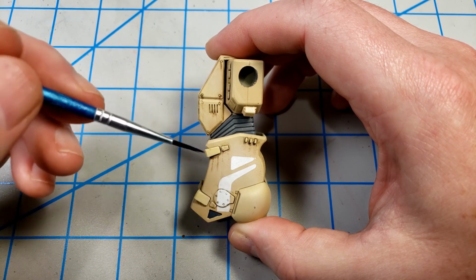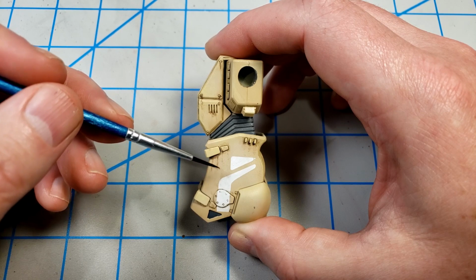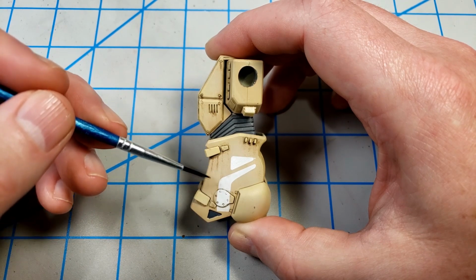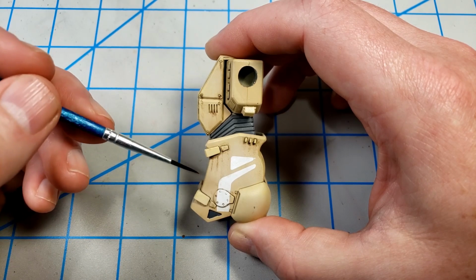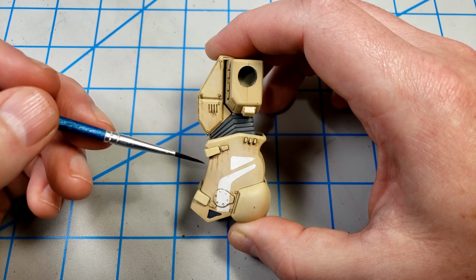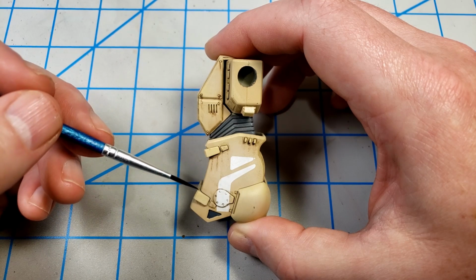Now, one note, if you've painted your model with enamel paints, you will need to put some kind of acrylic clear coat over your enamel paints to do this kind of stuff, because if you don't, as soon as you start blending and streaking and adding thinner, it's not only going to streak the stuff you want to streak, it's going to streak the stuff you don't want to streak. It's one of the principal reasons that I use only lacquers or acrylics for my base paint, so when I go over them with oils and enamels, there's no chance of interaction. It just makes things easier on me. But just something to keep in mind if you do use enamel paints.